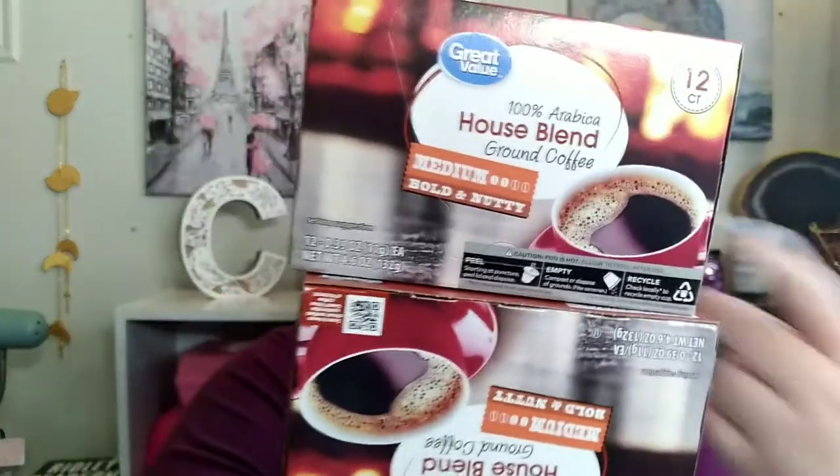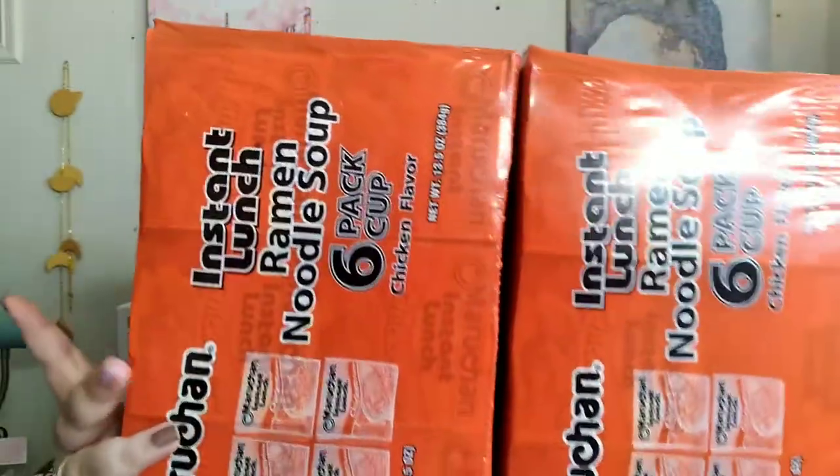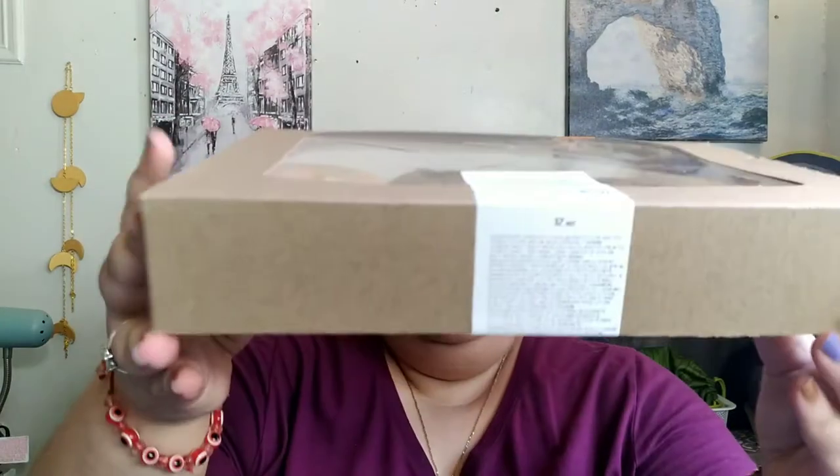Great Value Coffee — the medium bold and nutty one. My dad drinks so much coffee. I got Maruchan soups — we got two of them, great way to stock up. Odie got a six pack of donuts — they look so good. We got rotisserie chicken, which Odie loves so much she was able to convince my dad to get an air fryer with a rotisserie attachment. I asked for sour cream and onion potato chips, and thanks Odie for getting them for me.